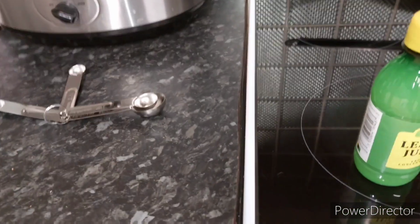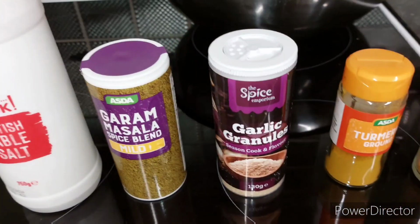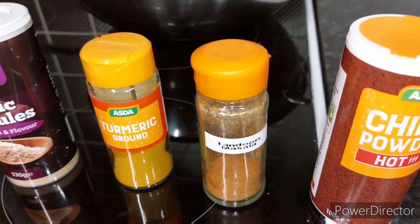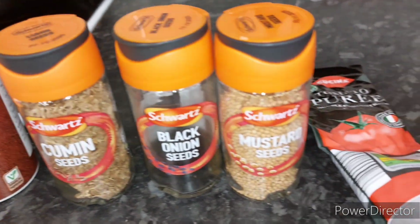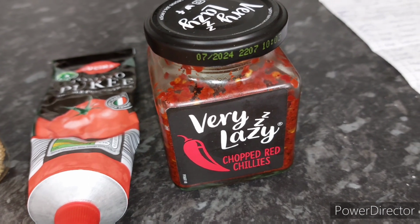we got to get it spicy. So, to spice it up, we need lemon juice, salt, garam masala, garlic granules, turmeric, tandoori masala. That looks a bit low, but no worries, I've got another packet. Hot chili powder, cumin seeds, black onion seeds, mustard seeds, tomato puree, and very lazy chopped red chilies.